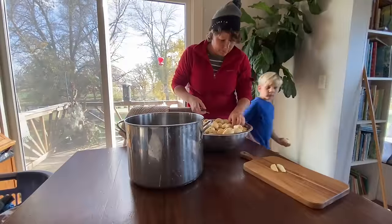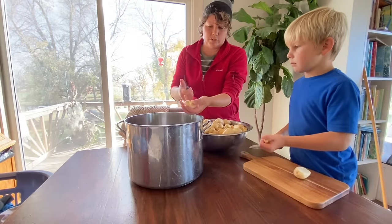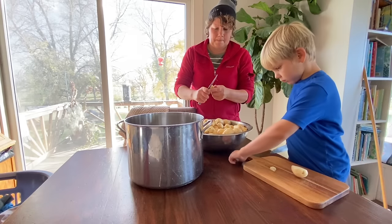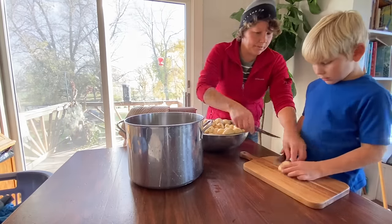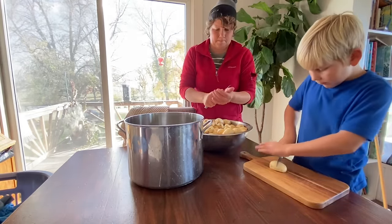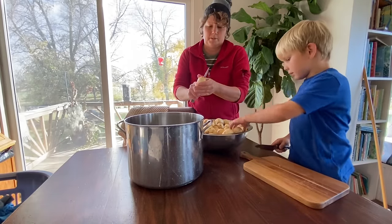Potatoes, and we don't want them real tiny. Is this good enough? That's kind of too tiny, so about this big. That one you can probably just cut one more time. Okay. What are we gonna make with all these? We're gonna can these.